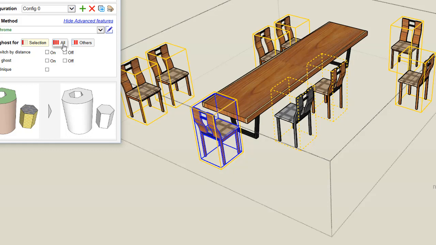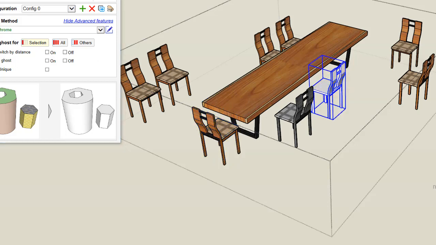By default, FredoGhost assumes that you don't want to ghost the instances which are already ghosted. This is the case for these two chairs. Okay, this one, remember, is ghosted. So whether it is in real form or ghosted form, FredoGhost knows which instances are ghosted.